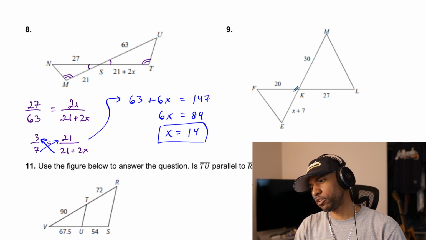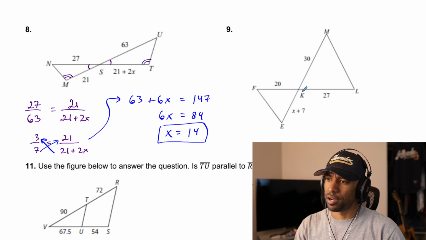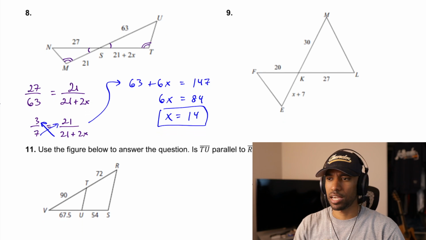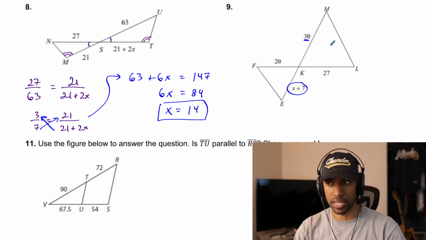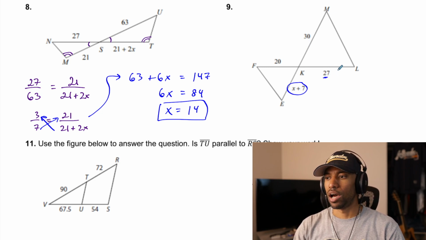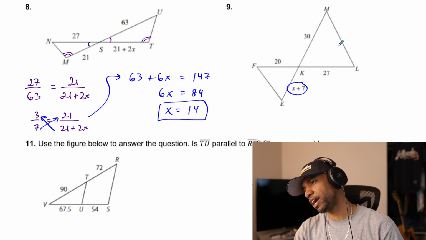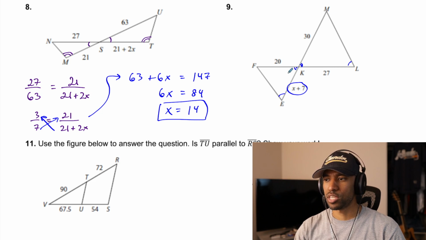All right, this one's a little more difficult to play with based on appearance alone. I can't tell if these are supposed to be, let's see, do those look parallel? Not really. Once again, the problem here is I don't know whether x plus 7 is the longer or smaller side. If x plus 7 is the longer side, then it corresponds with 30, which is the longer side. But if it's the shorter side, it corresponds with 27. Based on appearance, these do not look parallel, so it is possibly more likely that this will correspond with that, as these are already congruent to each other. So maybe the same thing as last time. I'm going to try and line those up.